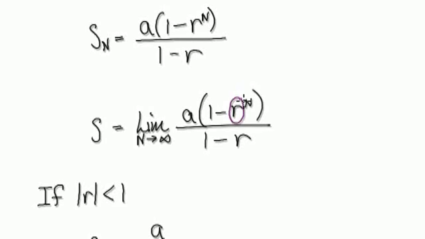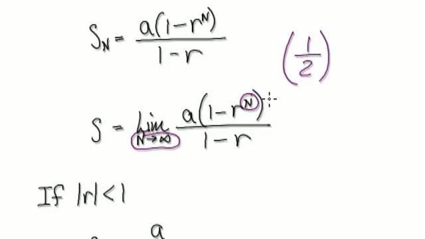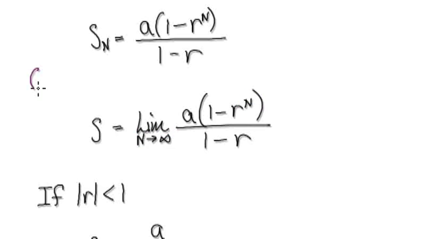So if you look at this here, if the common ratio is less than 1, let's say a half, then when n tends to infinity, if you get a half times a half times a half times a half, it's just going to get smaller and smaller and smaller. If you get a number, let's say 1 over 9 times 1 over 9 times 1 over 9. The point is, if this common ratio is less than 1, then as n tends to infinity, this thing here is going to head towards 0.